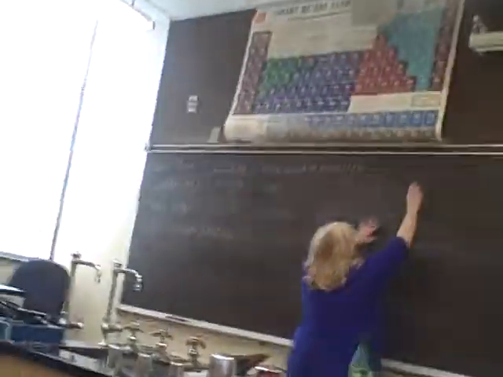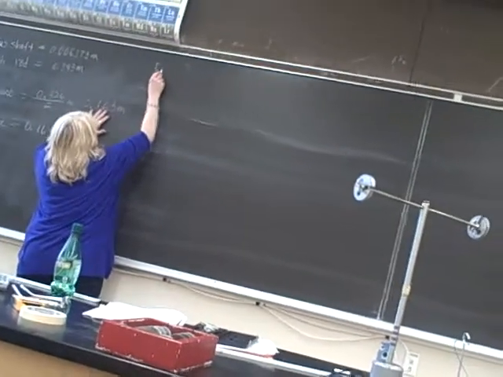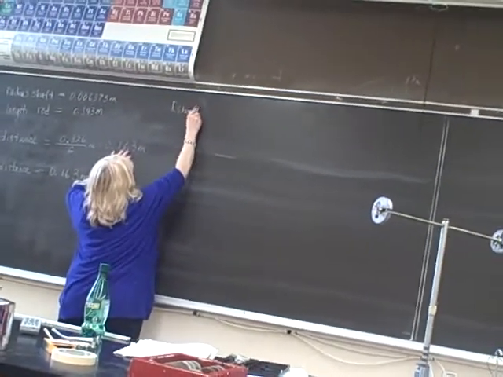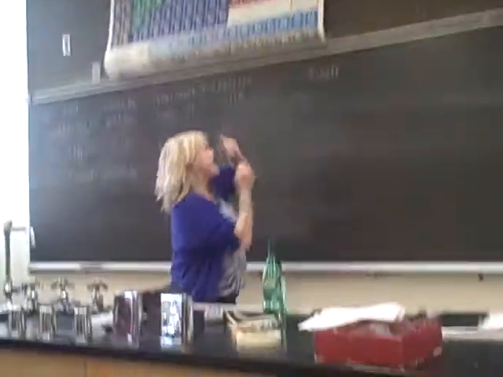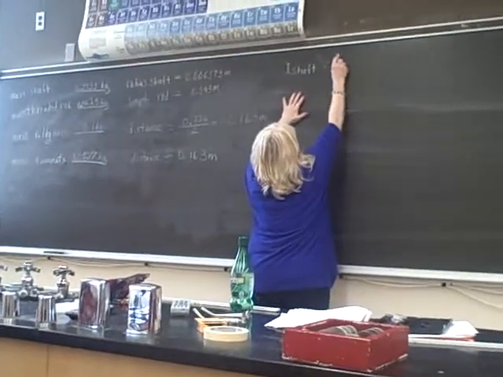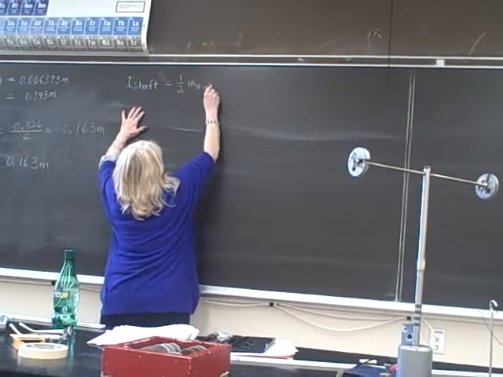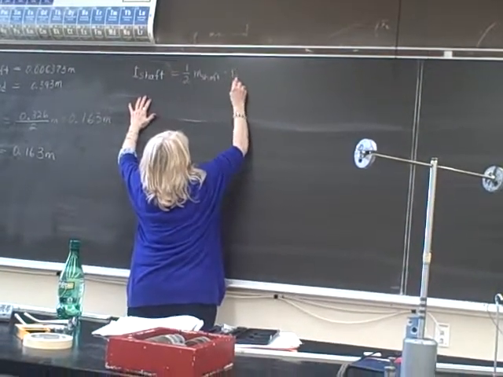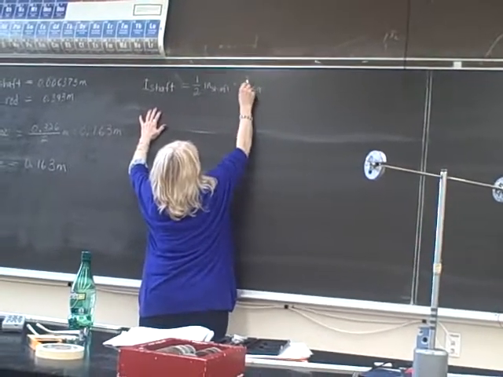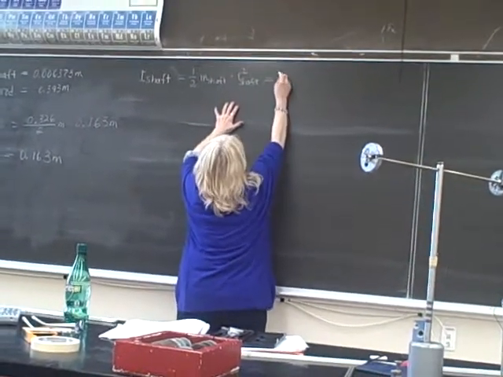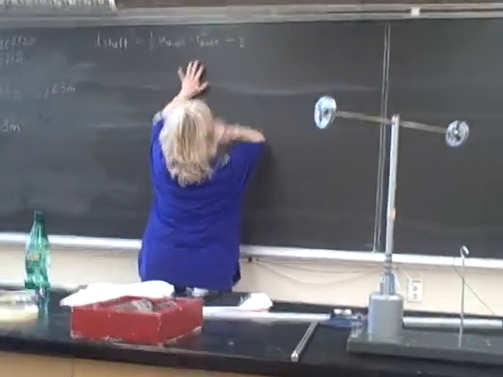All three of those things, or all four of those things, and then add them up. So the rotational inertia of the shaft is acting like a solid cylinder rotating about its central axis. So that's 1/2 the mass of the shaft times the radius of the shaft squared. And I think it's important that more than one person calculate this, just in case there's a calculator miskey.